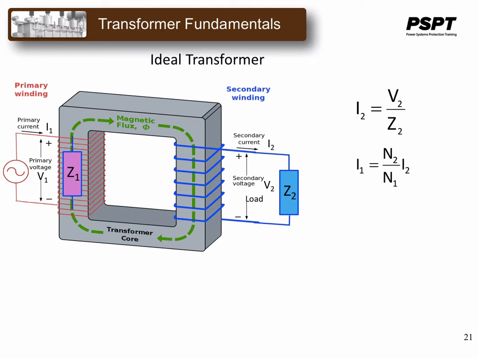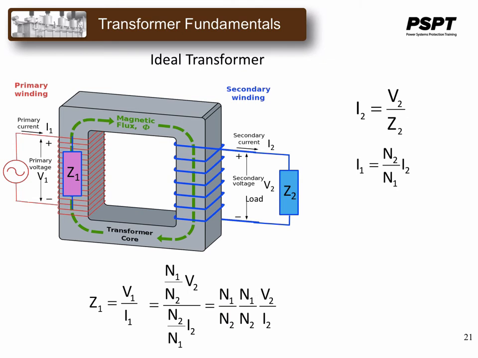If we let Z1 represent the secondary load reflected onto the primary load, because now the current on the primary will adjust itself depending on what the load on the secondary is. Well, we're going to find out how it does that right now. We do know that Z1 is equal to V1 over I1. Now, if we substitute the secondary voltage and current for the primary voltage and current, we get this equation, which seems to be very cumbersome.